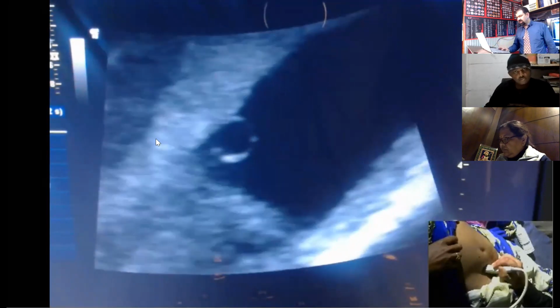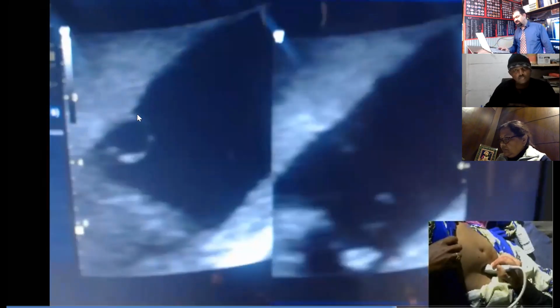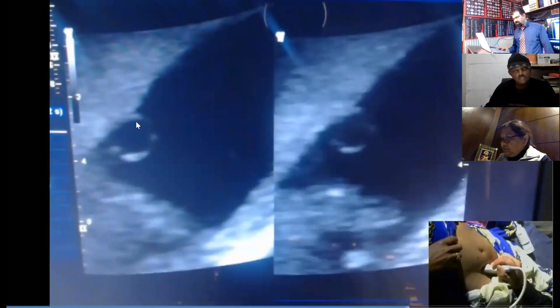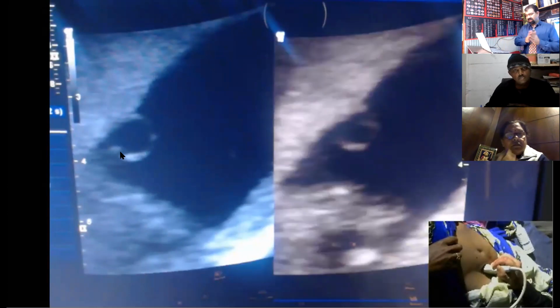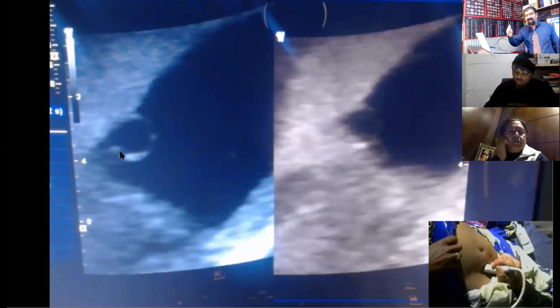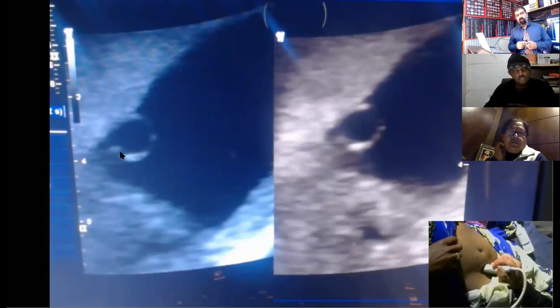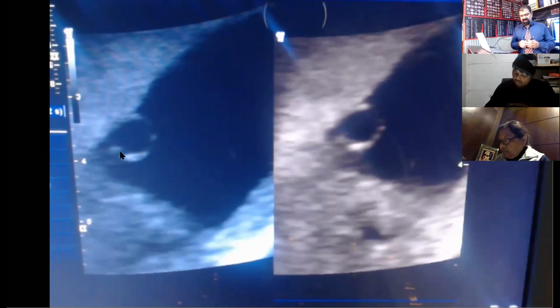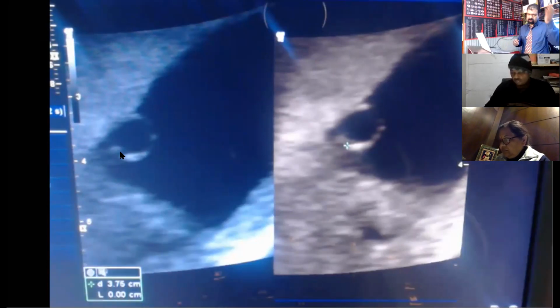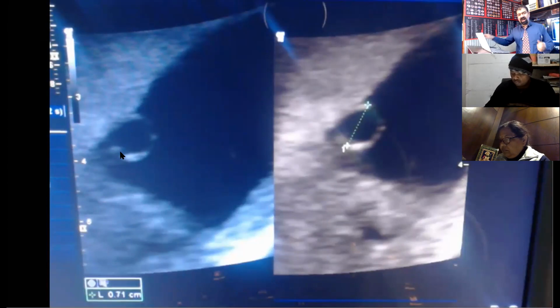Now see, this is the yolk sac over here. Then I will measure the yolk sac. From this point to this point, I will measure. Why I have to measure the yolk sac? Because the yolk sac, if enlarged, is also an abnormal size. So the yolk sac should not be more than 6 millimeters, and it should not be less than 2 millimeters. And coming back to the fetal heart, how much the fetal heart should be?